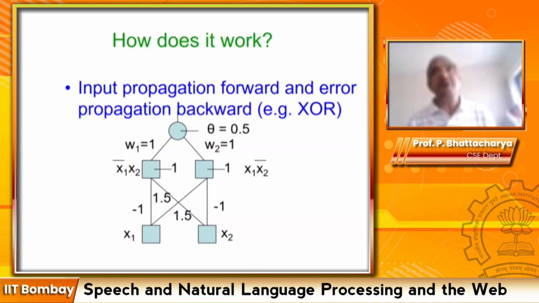This method is also very similar to the support vector training, where iteratively a hyperplane is placed to separate the positive examples from the negative examples. Only thing is that the distance of the hyperplane from the positive class and negative class, the combined distance, should be maximum. Okay, that is the constraint that support vector machine insists on. So these are the ideas which are used for iteratively training a machine learning model for doing sequence to sequence labeling.